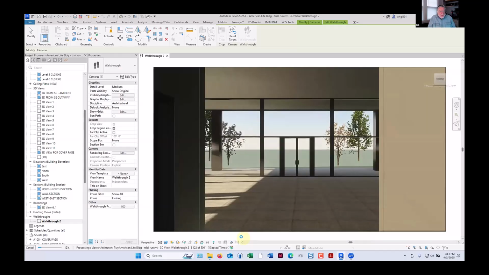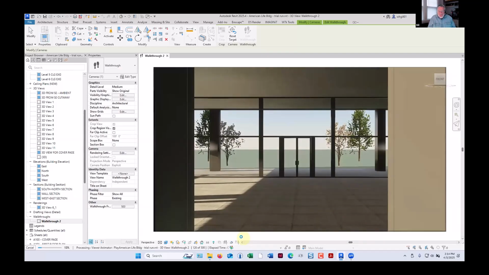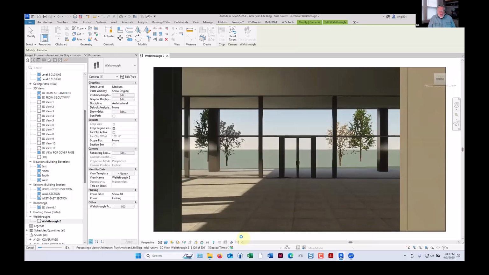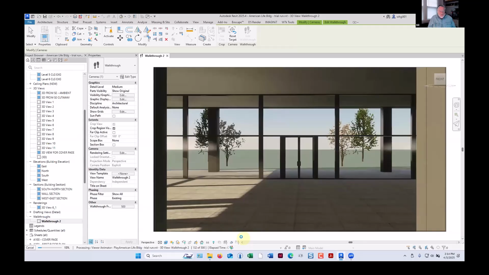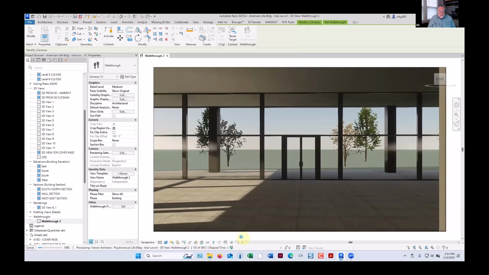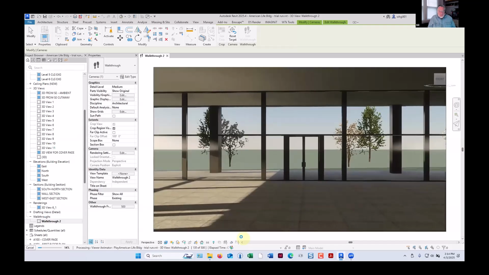Good student price, about $12 a month if you just want to do it on a monthly basis. It can do much better images than this, but you also require that your computer has a higher end graphics card from NVIDIA or AMD to do that.